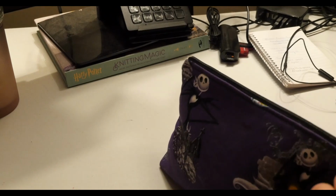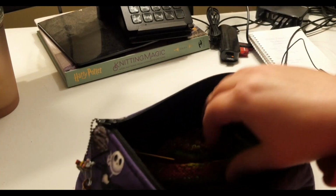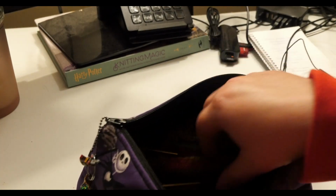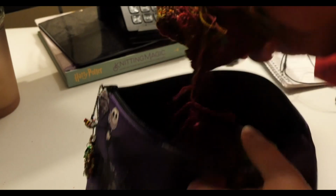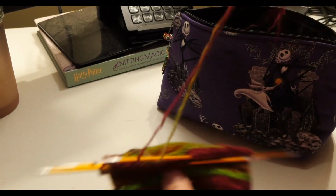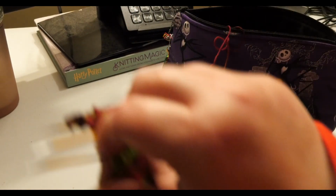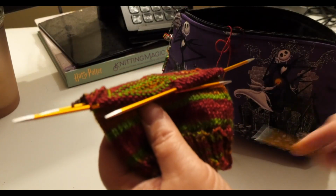Hey you guys, I wanted to update you on my progress on my Christmas socks. I am on the heel. And I will not use DPNs again for making socks.